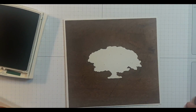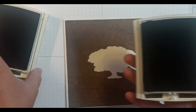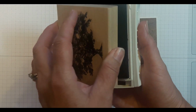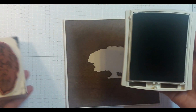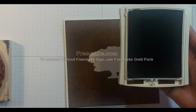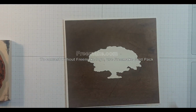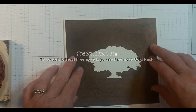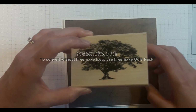Okay, so I've got my Tranquil Tide on there, and then we're just going to do some ink rolling. We're just going to kind of roll the edges of the stamp around to get some of this darker Early Espresso ink. And because I'm going from lighter to darker, I can use it and it won't mess up my Early Espresso. If I get a little Tranquil Tide in here, because this color is richer, it's not going to affect the ink pad. So now here is this part where you want to be very cautious as you're lining it up.